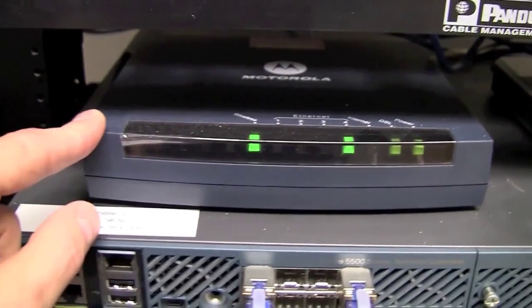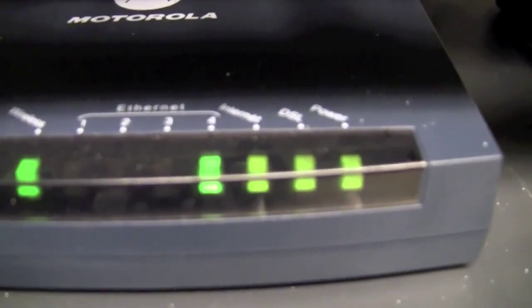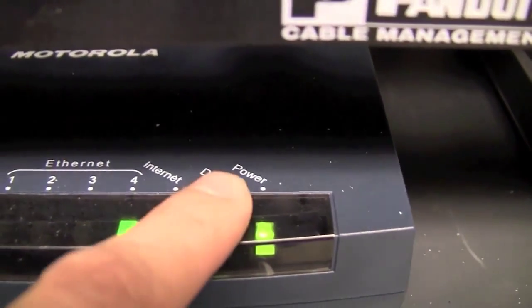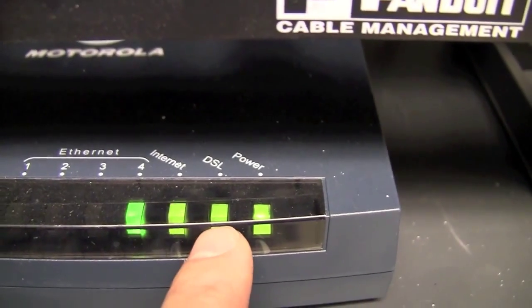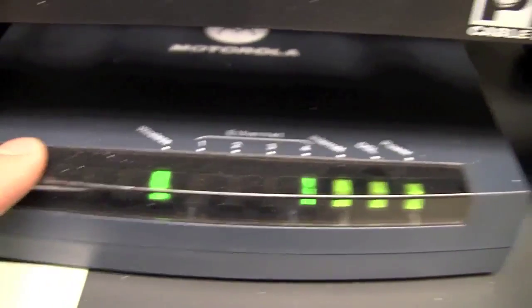So broadband will be coming in on this broadband modem here. This one's by Motorola. It could be many different brands, but what you'll see on many of them is a series of lights, a few ports, and one of the key indicators, it'll say DSL. If you can get that in focus right there. There you go. See, it says DSL. That's because this is a DSL broadband connection. Sometimes they are cable internet connections.